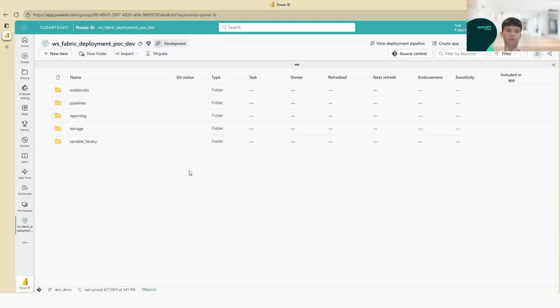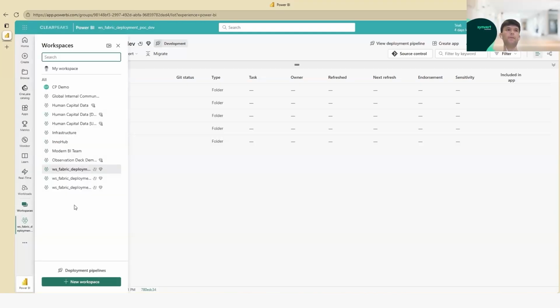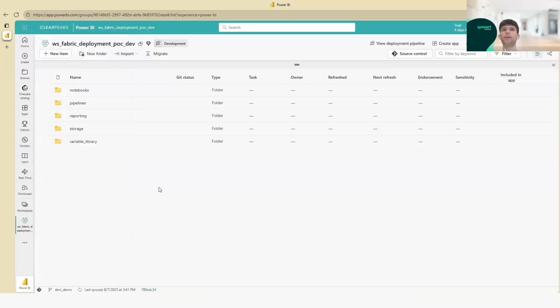I'm telling you about the development environment because we have 3 different workspaces. Apart from the development environment, as I told you some minutes ago, we have also the integration environment and the production environment. In this case, we have three different stages in the deployment pipeline.